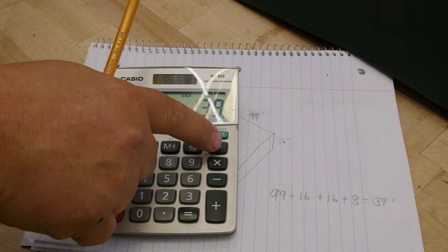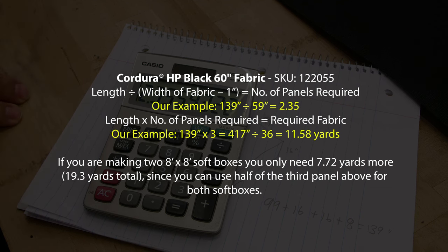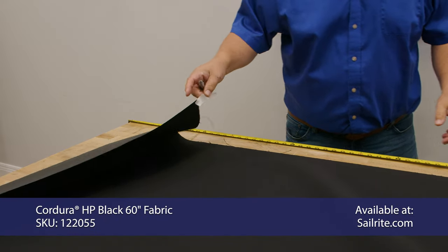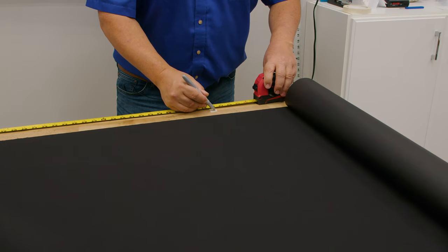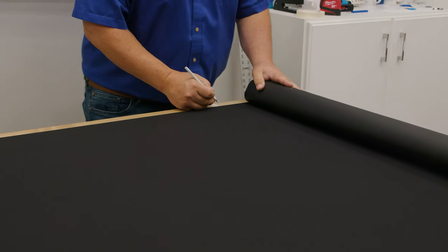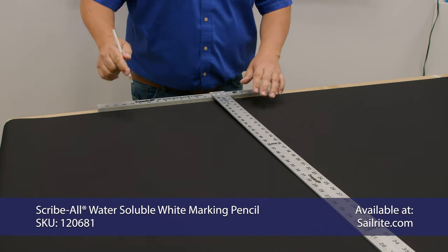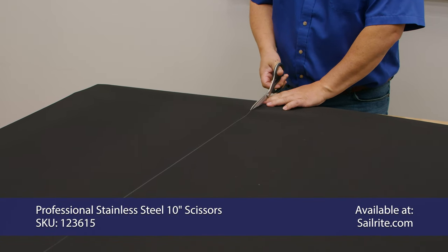My fabric is 60 inches wide. I'm going to divide by 59 to account for seam allowance, which means I need 2.35 panels sewn together and each panel is about 139 inches. My table is 72 inches but I have a tape measure on the edge so I can keep the roll on the table. I'm going to put a piece of tape at 60 inches, mark where 60 inches falls, roll to the edge, and then measure out 19 more inches for a total of 139 inches for this panel. I'll take a T-square and mark the fabric, then cut it with scissors because I don't need to worry about unraveling — it's just going to be stapled to the wood frame.